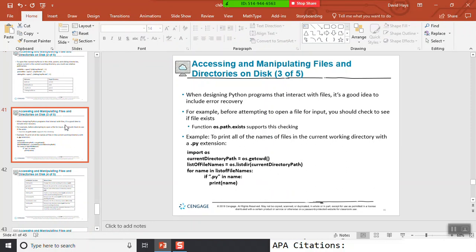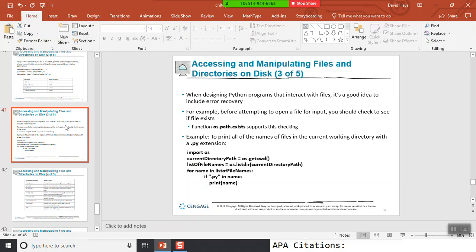When designing Python programs to interact with files, it's a good idea to include error recovery. For example, before attempting to open a file for input, you should check to see if the file exists. The function os.path.exists supports this checking. Example, to print all the names of the files in the current working directory with a .py extension, you import os. That imports the code you can use.